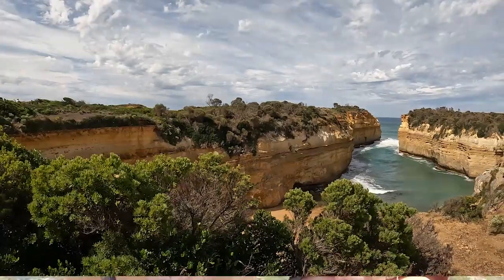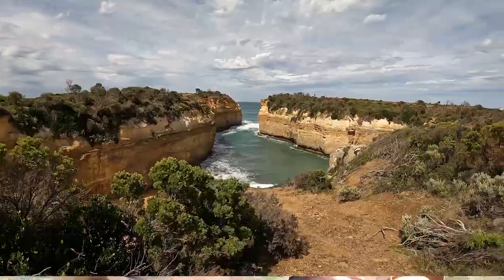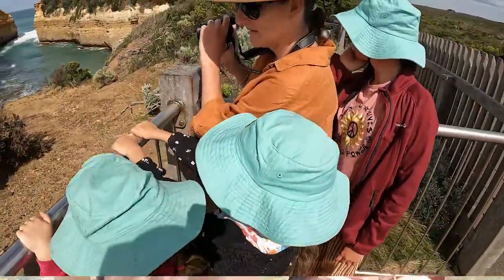Pretty cool, not obviously the shipwreck itself, but learning about the history of it, how the two survivors got out of the gorge, because there is a sheer cliff and someone climbed out of it. Unbelievable. Impossible to manage. They're really cool. We made it a much more manageable day, and it was a much more enjoyable day.